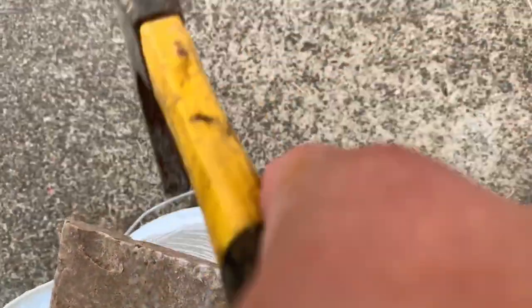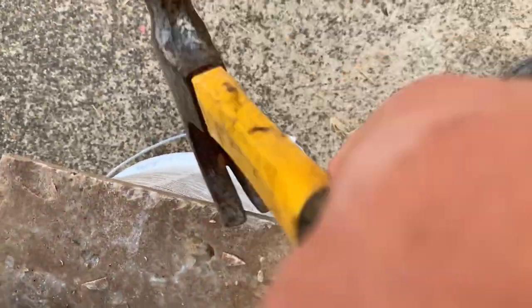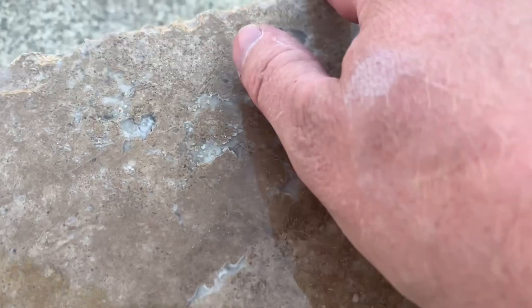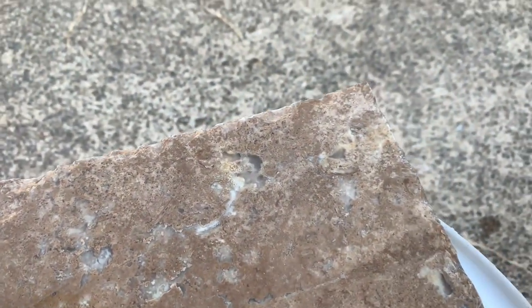And the other option is kind of the same thing, but using the claw edge of the hammer. And that kind of gives you almost the same look. It's a little more work, but you can get that same chiseled edge look by doing that. Good luck.